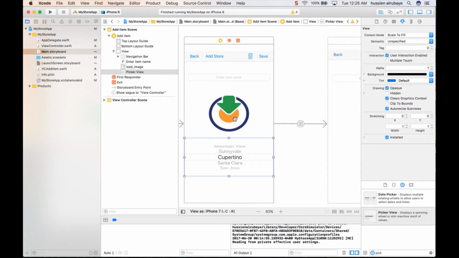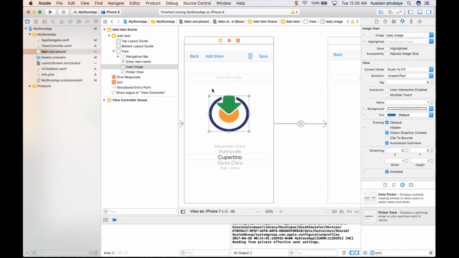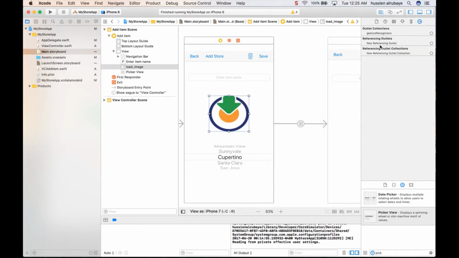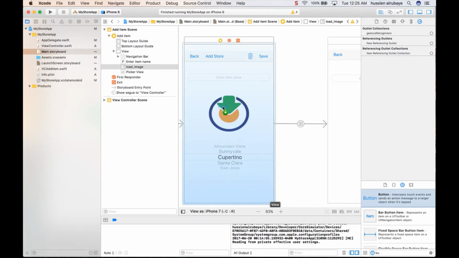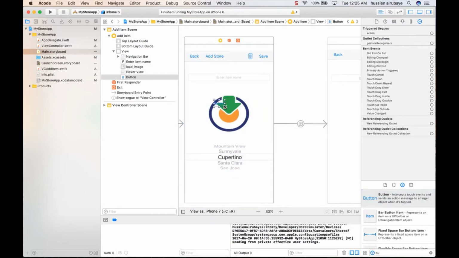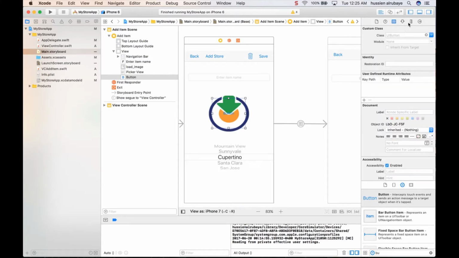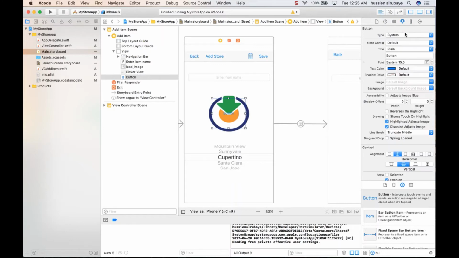So which is good. Now one thing more: this image view doesn't have an event for a click. So what I will do is add a button inside it. I will add the button here from here to here, just covering all the places, a little bit the same size or a little bit less, and just remove the text from it. This is the real one for selecting for add. So now just pin everything.